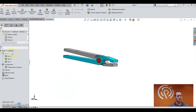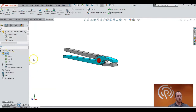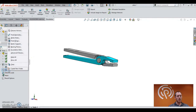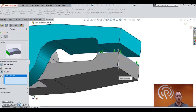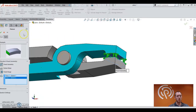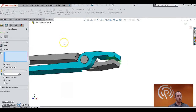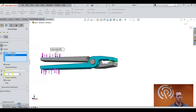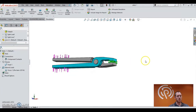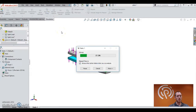So very similar again, we have ourselves a setup here of some materials. I'm going to go ahead and apply a material to all of our parts. Again, our fixtures, going to create that stuck plate that's sitting here in between the jaws to assume it's not going to move anywhere. And then lastly, we're going to add our force to our handles themselves. One here and one here. Let's say about 225 newtons for our squeeze force here. Just like that, again, all we're going to do is run this setup here.